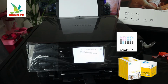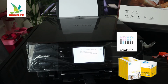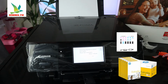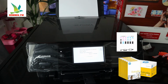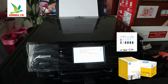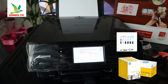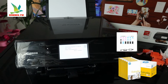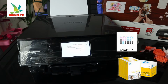Okay, direct disk print, memory card, two-sided printing. Connection wireless, and also you can connect this via USB cable, but the USB cable, like I mentioned, is not included with the packaging. Okay, to connect it wireless, you need to go to Google Play Store, select Canon Print Inkjet slash Selphy. Okay, so what it's doing right now is performing the alignment to improve the print quality.